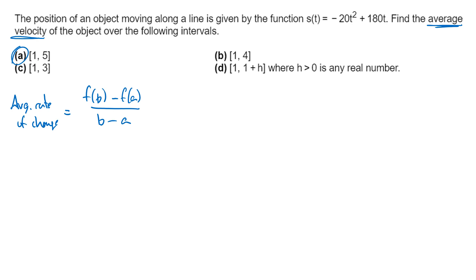So if we're looking at part a here, if we wanted to find the average rate of change over the interval from 1 to 5, then those are my two x values. The 1 is my a, and the 5 is my b. And so the average rate of change here would be f of 5, or in this case s of 5, because the function is called s. So s of 5 minus s of 1 divided by 5 minus 1. And so what I would do is I would plug 5 into this formula, I would plug 1 into that formula and divide by 5 minus 1. So whatever that number works out to be, that would be my average rate of change for part a.